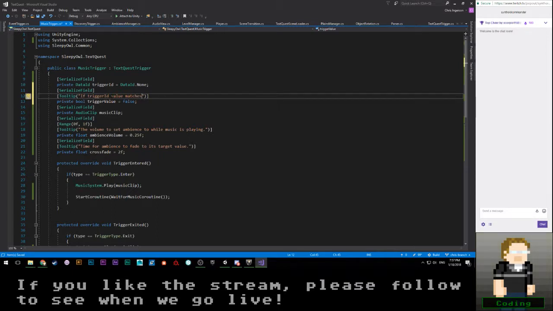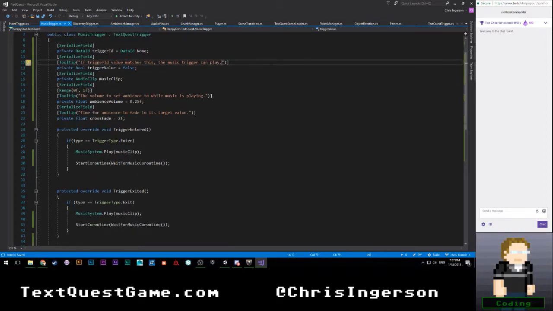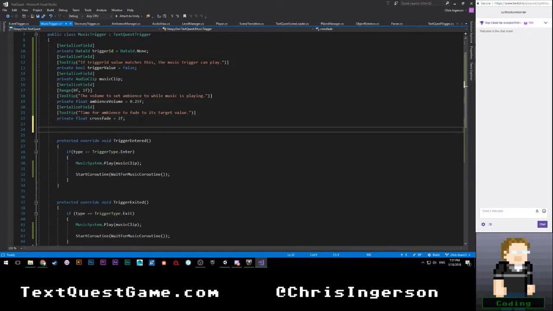Crud. I probably should actually have this be flexible in case I want to do stuff other than bools. But a bool test case for now will be fine. If trigger ID value matches this, the music trigger can play. Okay, so we're going to come up here and say private bool can play.